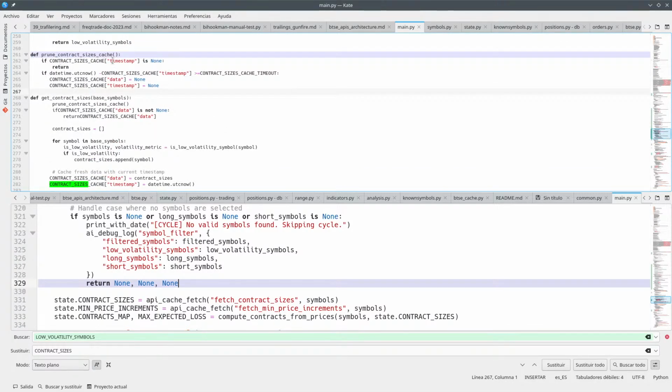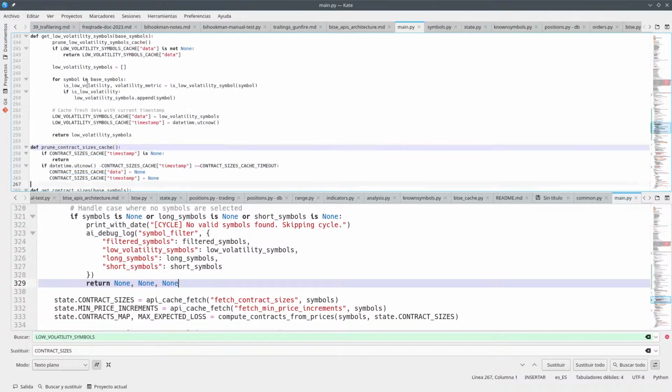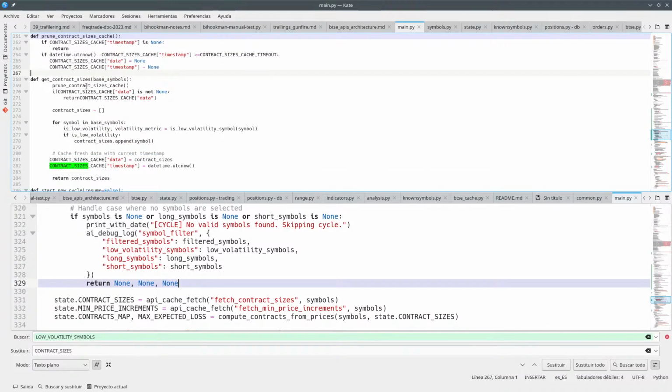If contract sizes cache is known, return. Okay, return what? Yeah, return and then do whatever. Yeah. So what the hell have we done in here?